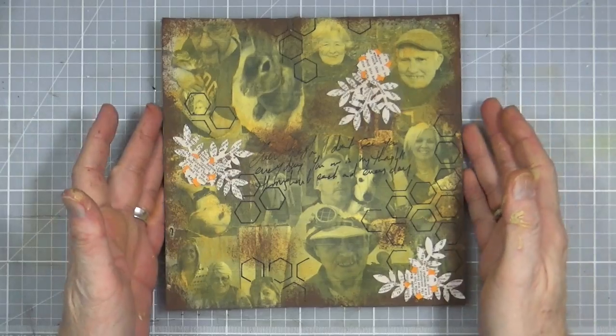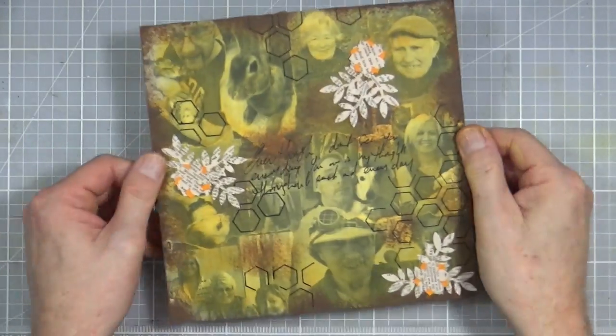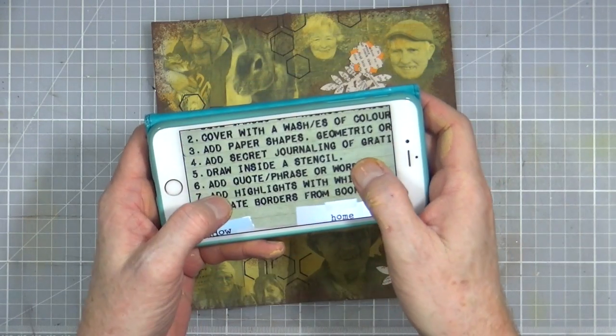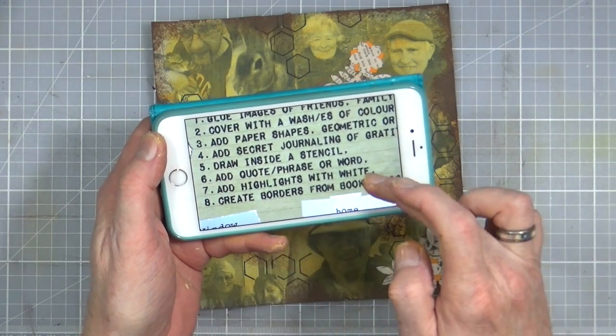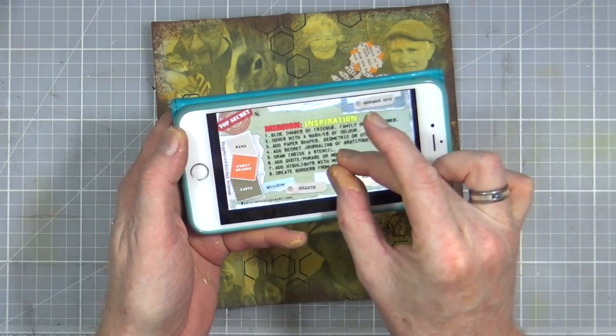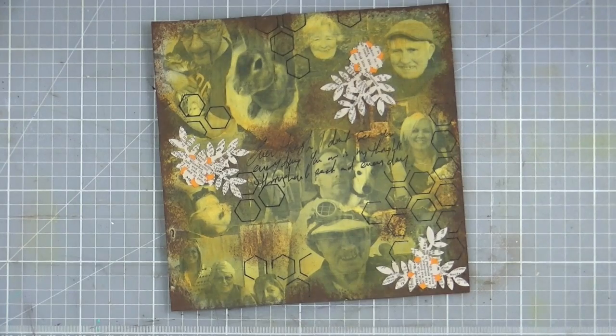Okay, so that pen's had plenty of time to dry. I did just give it a little bit of encouragement with the heat gun. So ready now to move on to step number 6. Step number 6, add a quote, phrase or word. Okay, I'm going to choose the word home from the words of inspiration, because we've used photographs of family, that's what I'm going to do.